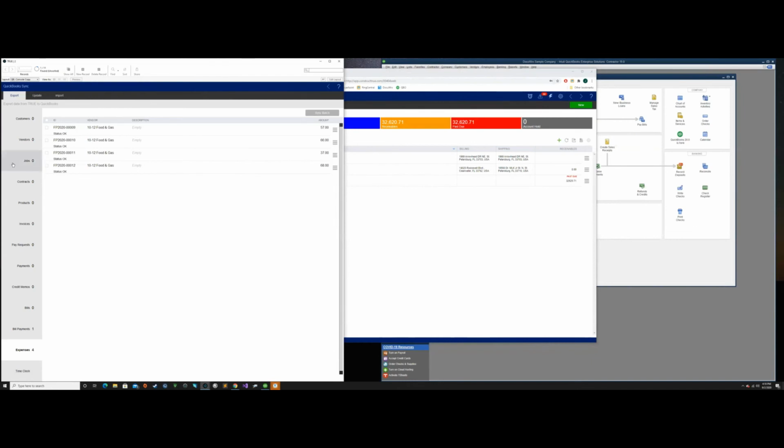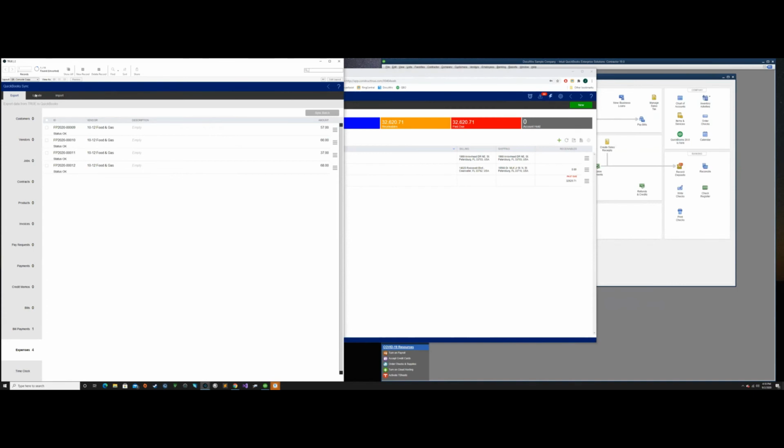What you would do is you'd go to the jobs module or the contracts module, run the approval step, and sync them to QuickBooks. They're not going to have any financial data behind them, but you will be able to use them to clock in and out using the T-sheets timekeeping app.